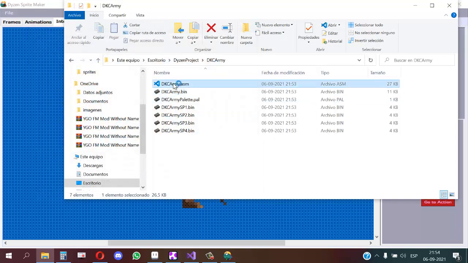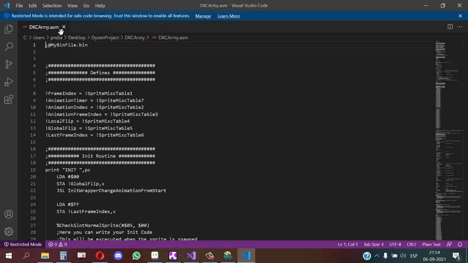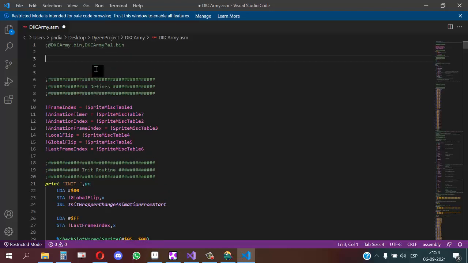and this is the ASM file. The first change that I will do is change this to import the GFX and the palette. The GFX will be in the GFX00 and the palette will be in the GFX01.